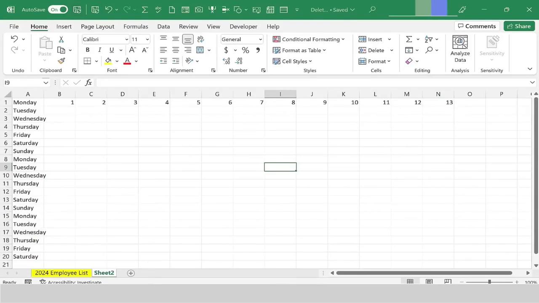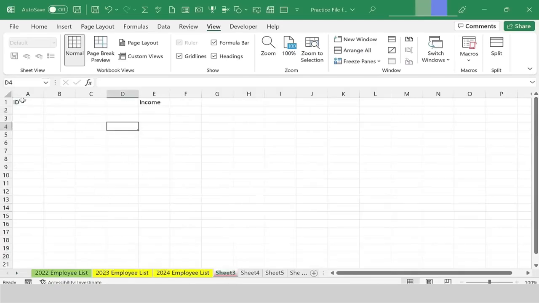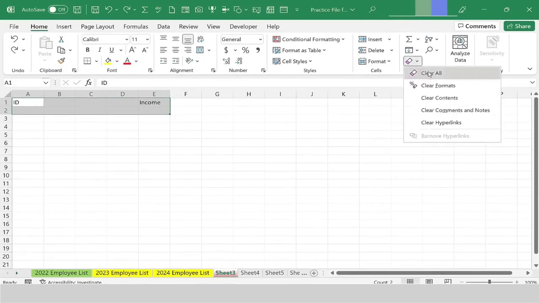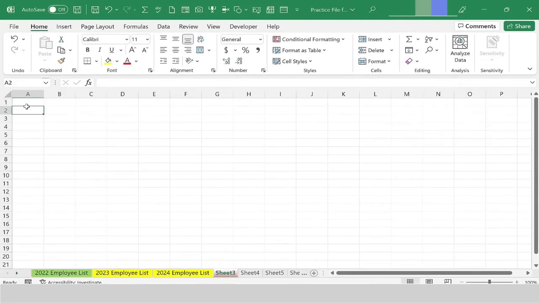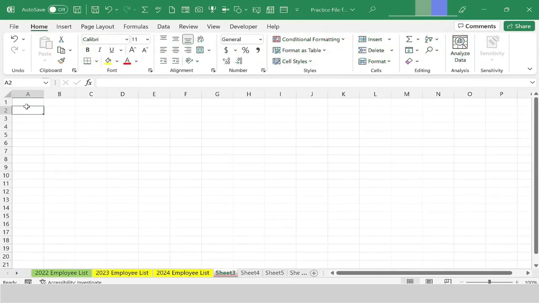And now I'm going to switch back to my first workbook, the one that we've been working in for this entire video. I'm going to go here to Sheet 3. It's pretty much blank, and I'll just delete what's there by clicking and dragging to select it. And then on the Home tab, I'm going to go to the Editing group, and I'll just click here, Clear All. And what I want to do on this Sheet 3 is demonstrate that it's possible to link between two workbooks. That second workbook that I created just a few minutes ago and this workbook that I've been working on for most of this video, I want to link the two together and pull data from one of those workbooks into another of the workbooks.